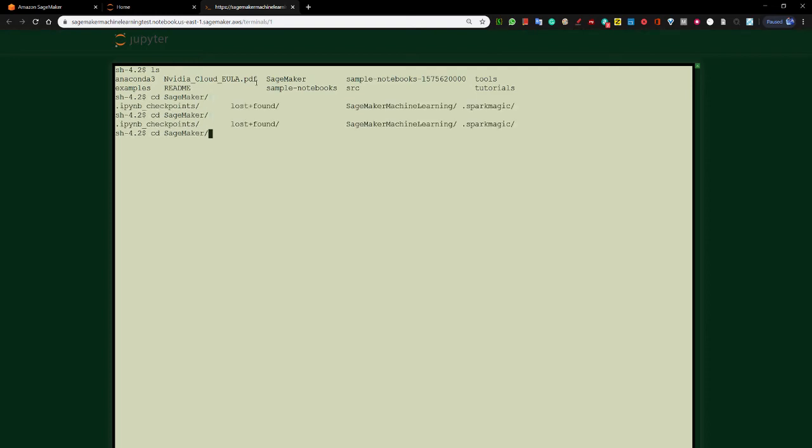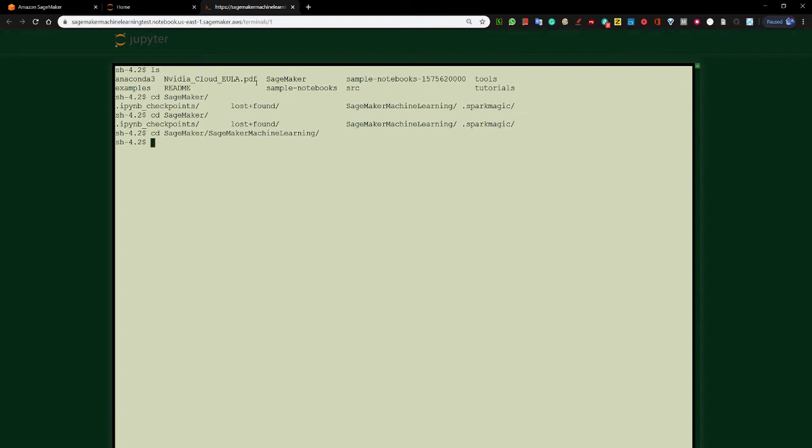So here I can write ls, for example, and these are the files and folders inside it. I can say change directory, and go into SageMaker. I have accidentally pressed something on my keyboard, which is wrong. So I can change directory into SageMaker/SageMaker Machine Learning, the folder that I showed you just now, and press enter, and now I'm inside there. In my folder I already have files, but you won't have any until now.